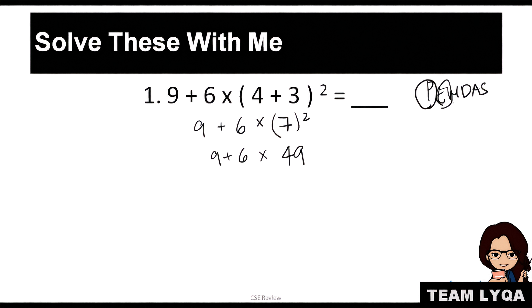So, itong 49 na ito, ano nang gagawin natin next? We have plus and then multiplication. Sabi, unahin natin yung multiplication and division. Meron kang multiplication. E di itong unahin natin. You have 6 times 49. So, 49 times 6. You can do it like this or 49 times 5 na lang and then plus isa pang 49. So, that would be 245 plus isa pang 49. You have 4, 9, 2. 2, 9, 4. So, that is my method when I multiply. Check na rin natin para sure. So, you have 54, 5, 6, 12, 18, 6, 18, 24, 9. O yan. So, tama ako. Mas mabilis lang yung method that I use. This is basically times 5 and then times 1. I-add mo lang sya. So, kung mabilis kayo mag-add, you can do it my way kasi that's how I do it. So, you have 9. 9 plus 2, 9, 4. The answer would be 303. So, yun yung sagot sa number 1.